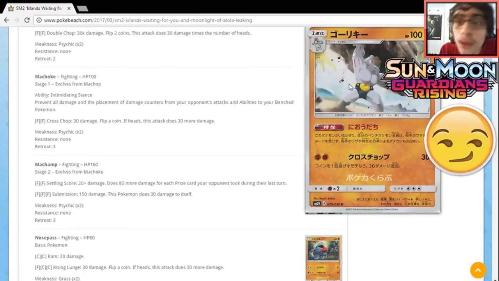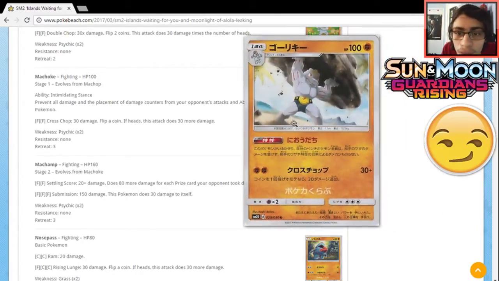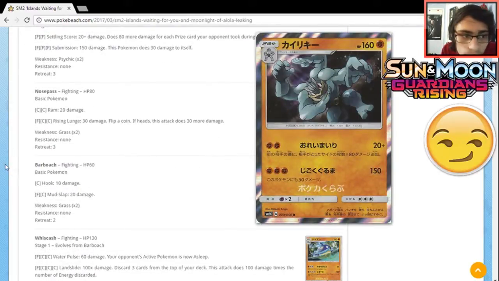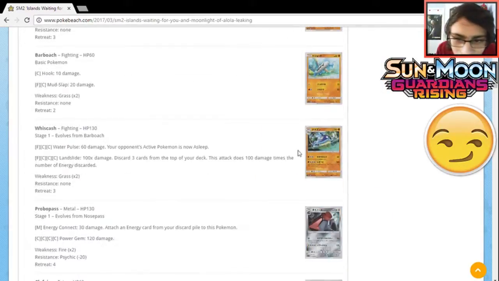Decidueye. Decidueye Plume is a very powerful deck right now. Machoke will shut down Decidueye completely. Now, it's only on your benched Pokemon, not your active, but that's still a really good ability to have nonetheless. So, Machoke, definitely a good card. Machamp is also pretty good too. Kind of, not really.